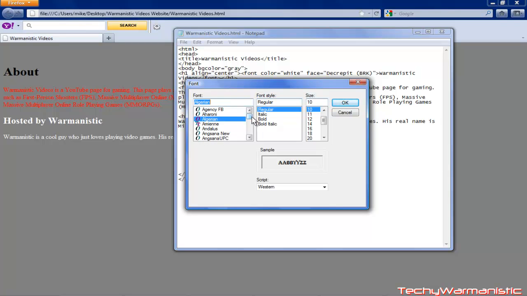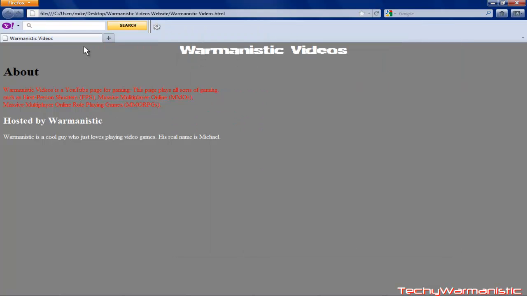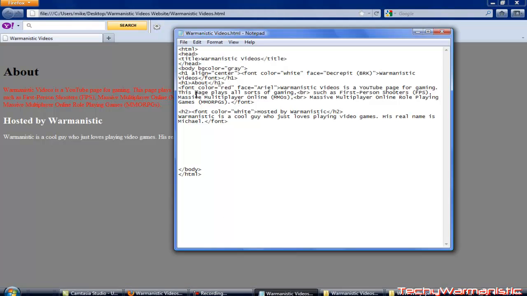Nah, it's not showing up, so that's okay. I'll find out. If it doesn't say anything, I think it's A-R-E-I-L, so check it. Yeah, so I spelled it wrong. That's okay. Because Times New Roman is your default font.